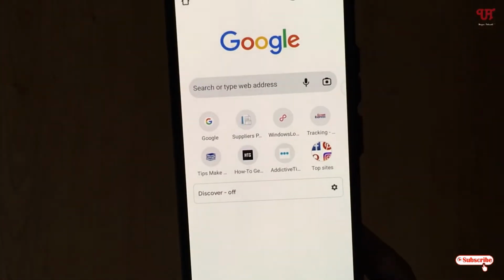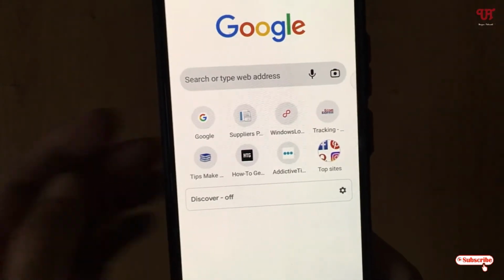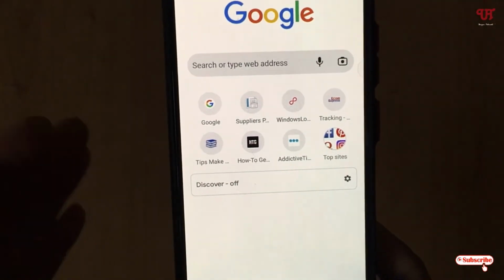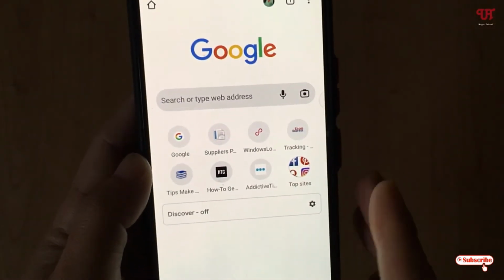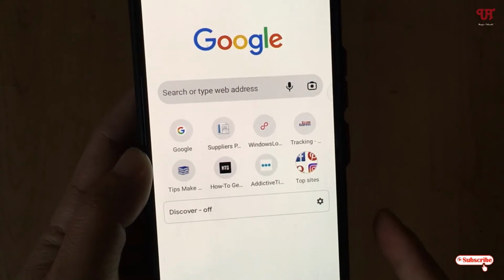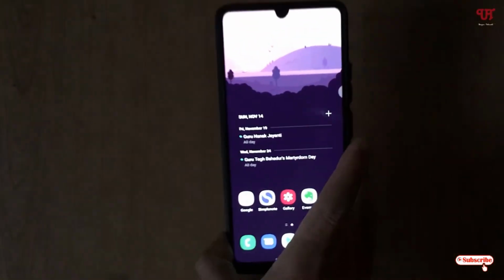So if you find it a headache or find trouble getting such continue browsing all the time whenever you start using your Android Chrome browser, then you can try these two ways to disable the continue browsing option in Android Chrome browser. If you never knew about these cool tricks, then definitely you should try them out.